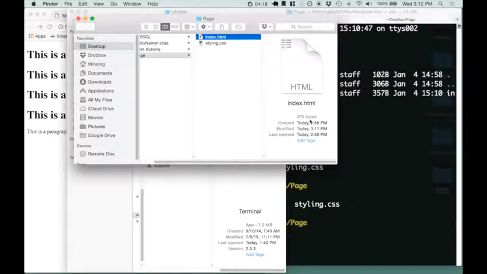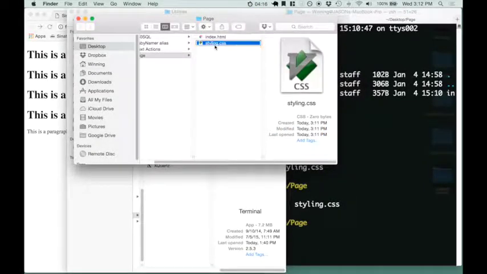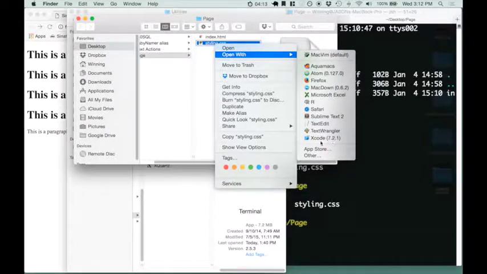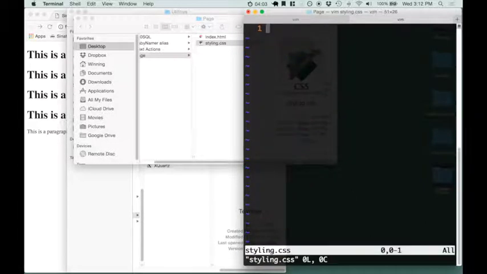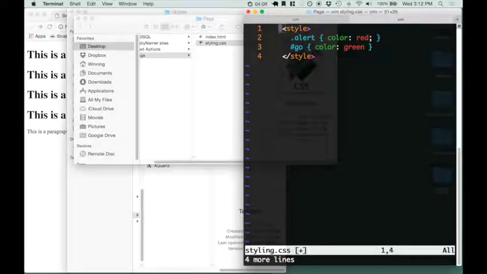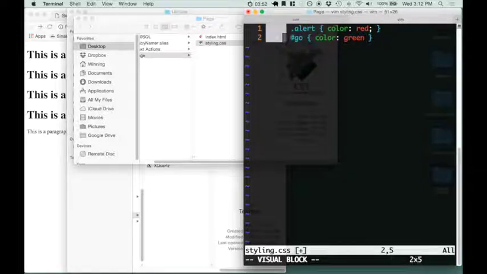You can open it with your favorite browser, your favorite editor. Open with here, and I'm going to open it with Vim. And let's just paste in the styling now. Because we're in a CSS file, you actually don't need the style tag. In fact, the style tag is part of HTML, and this is CSS.